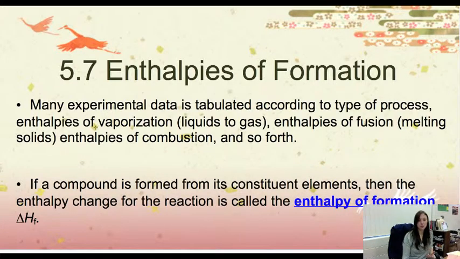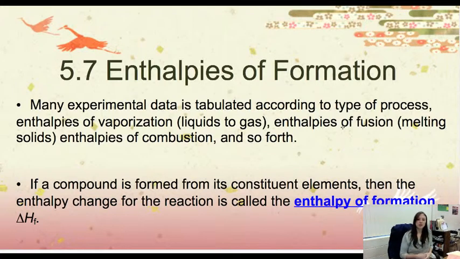You have enthalpies of vaporization, which means how much heat you get out or you have to put in when you go from a liquid to a gas. You have enthalpies of fusion, which are melting, and you have enthalpies of combustion, and then you've got enthalpies of formation that we're going to look at here. So don't get too thrown off by the long names. Look at what is it an enthalpy of? Are you vaporizing? Are you fusing it together? Are you combusting it? That kind of stuff.